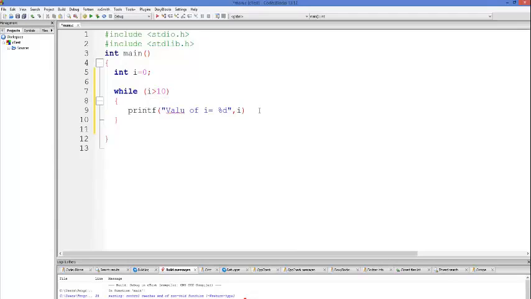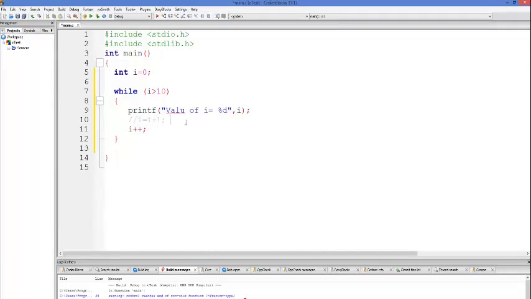Now we will give the semicolon to our code, and then we will increment the value of i like this: i is equal to i plus 1. This expression, i is equal to i plus 1, you can write in short by writing i plus plus. So there are two ways of incrementing the value of i: i is equal to i plus 1, or you can do i plus plus. It's the same as i is equal to i plus 1. So we will use i plus plus for now.